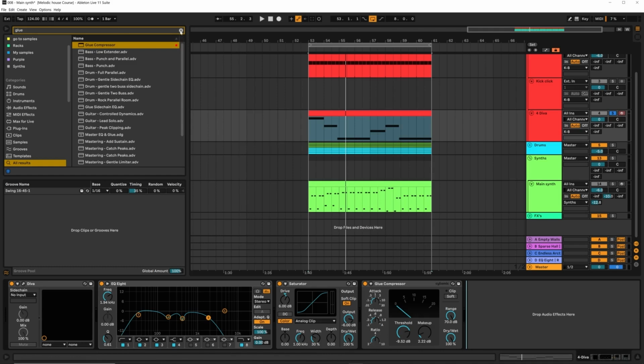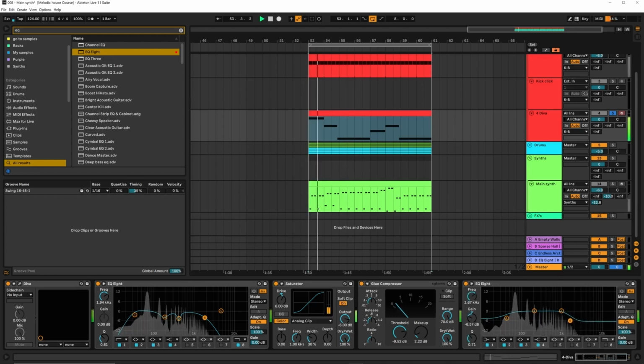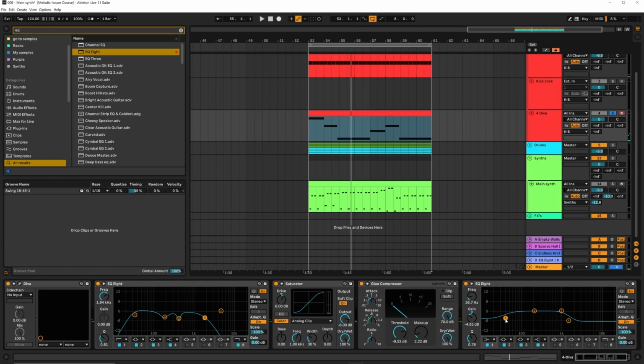The last thing is another EQ. And this EQ has a bit of a dip here. I think it's this kind of shape. Yeah, like this. And then we're dipping again at the end with a 4. I'm guessing this is just to get rid of a bit of the sub. It's a bit dominant and a bit heavy.